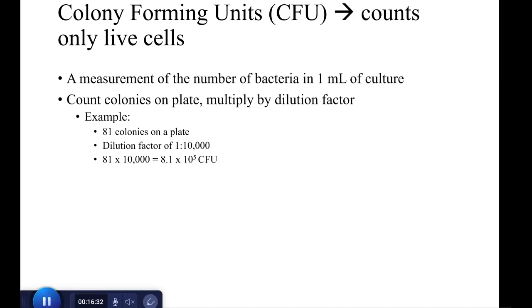These tend to be large numbers, so you notice that CFU is actually written in scientific notation. It's just a little easier to compare big numbers with scientific notation. If you've ever worked with a spreadsheet with a lot of zeros, it's really easy to misplace a zero. We certainly don't want to do that with our counts. That could be the difference between something being recalled from the market and something being safe or dangerous to use. So that's why to compare big numbers, we would use scientific notation. More to come on actually doing that serial dilution, plating, and the calculation when we get to our CFU lab.